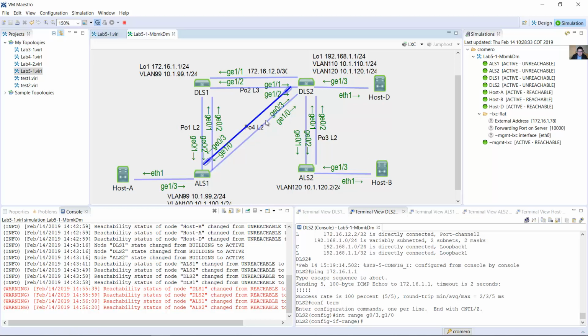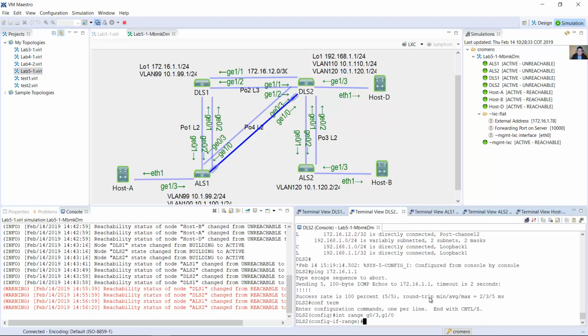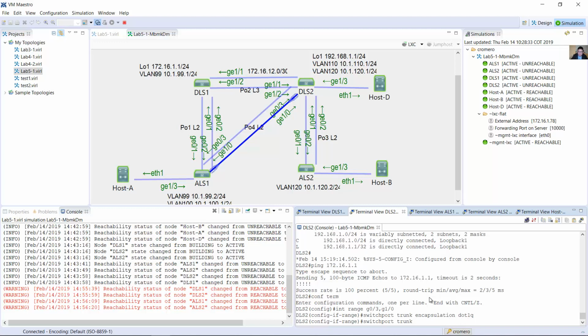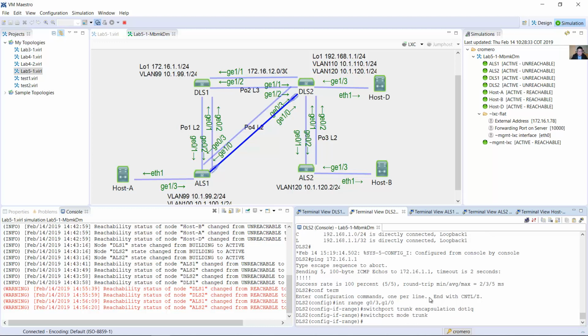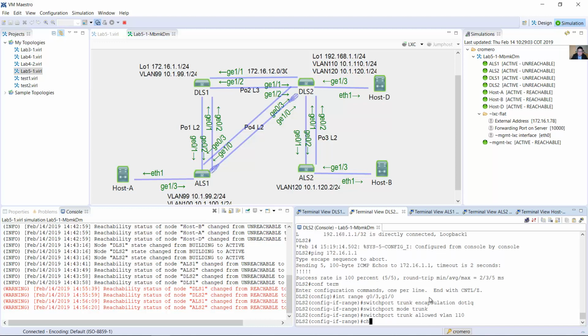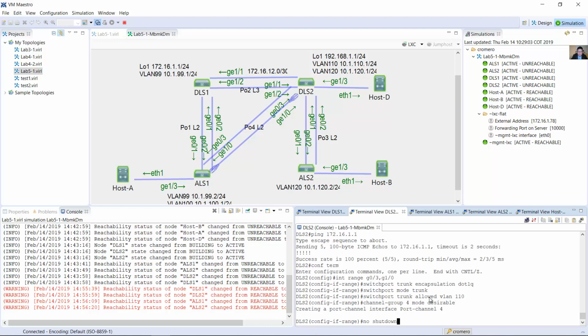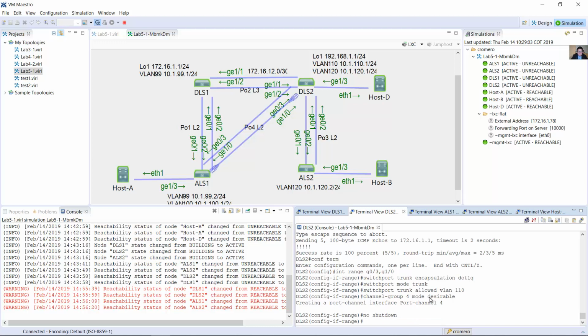Okay, 0/3 and 0/10. Switchport trunk encapsulation dot1q, switchport mode trunk, switchport trunk allowed VLAN 110, only allow VLAN 110, and channel-group 4 mode desirable, no shutdown, exit.